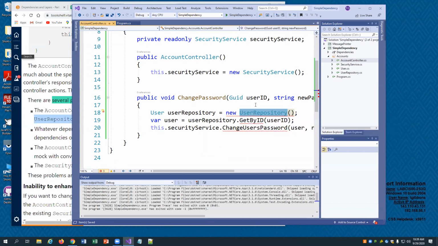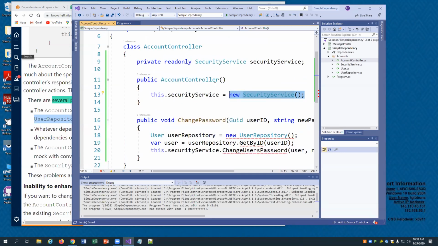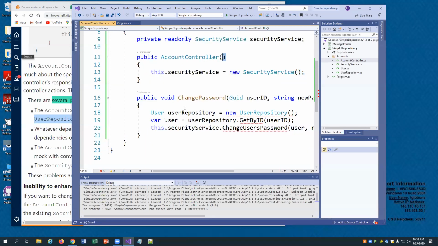A lot of what we'll be doing in this course is looking at different ways of getting rid of instantiating these classes directly, instead passing in an object that serves as a reference. Often we'll look at account controller having a constructor and then passing in a security service as a constructor parameter, or different ways around it. So we'll look at ways of setting this up differently so we do not call these constructors.